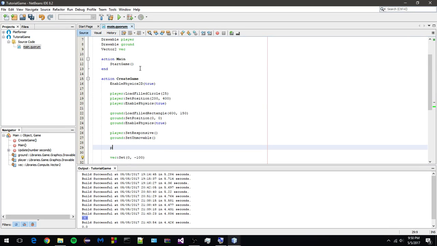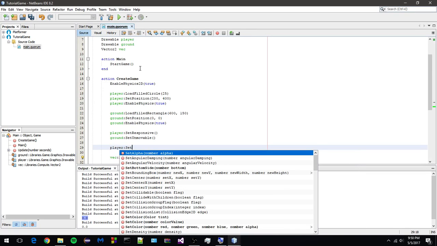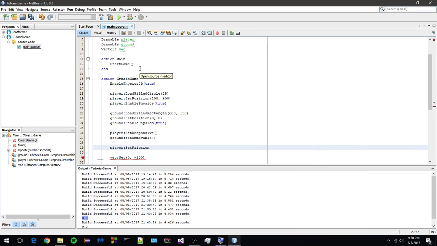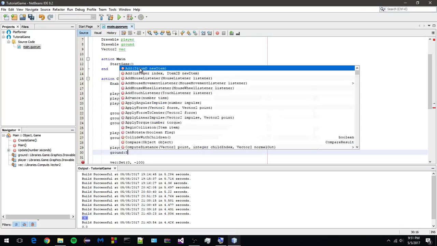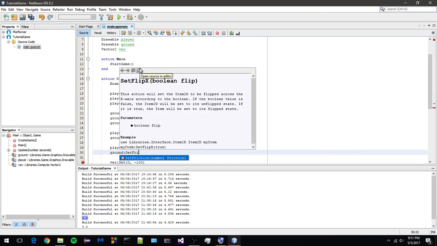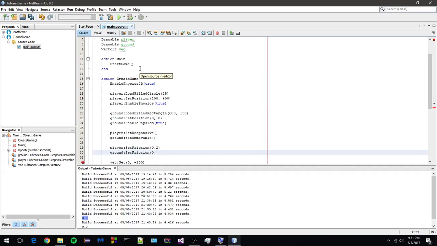We're going to say player set friction, and in my experimentation, 0.2 should be enough for the player's friction value. And then we're going to say ground set friction, and set that equal to 0.7 for the best effect that we can possibly get.